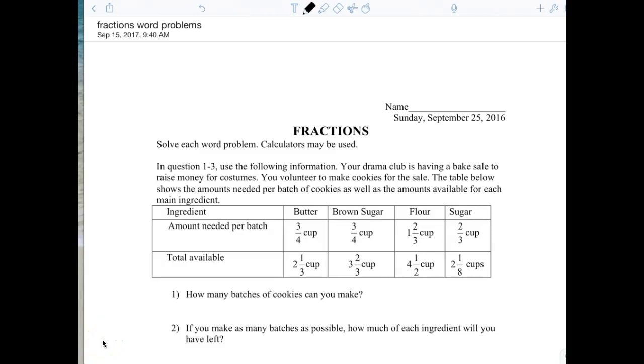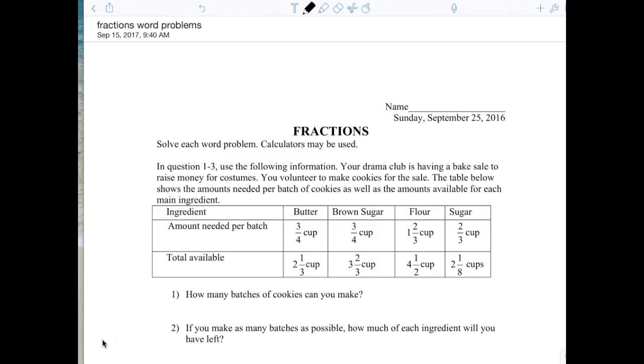Okay, so now again, today is the big day because I'm trying to incorporate everything you know about fractions into word problems. And the only thing you're really going to have to do is add, subtract, multiply, divide. That's what I want you doing. All right? Now, notice when I do the problems, I'm not just writing the answer. I'm writing out how I got the answer, but I'm letting my calculator actually give me the answer.